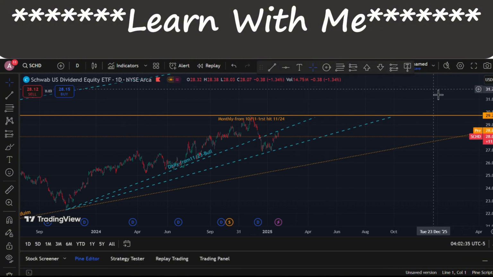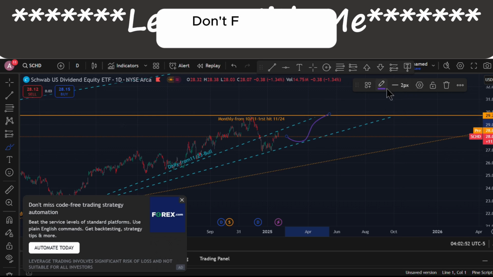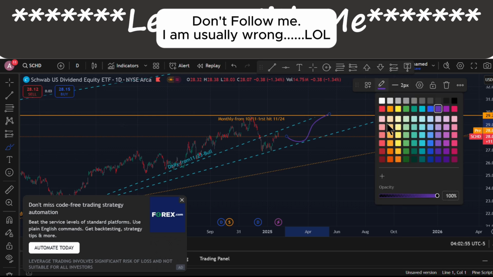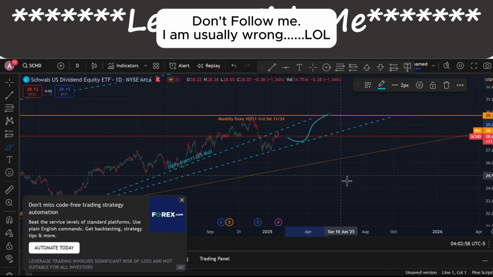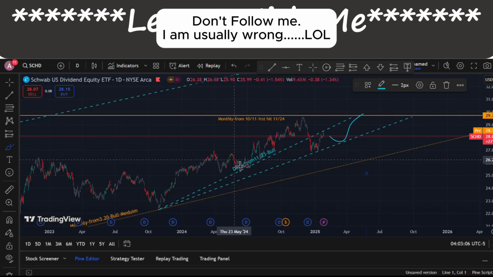Oh, I realized what that thing was. That's why I use that brush. All right, let's just not put it up there. So it probably will go down here and then go up here. I'm going to change that color. That's where I think it's going. So I'm going to leave that line in there just to see if that's right or not.